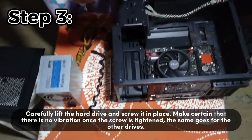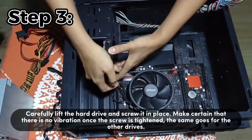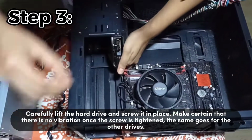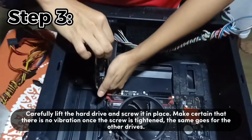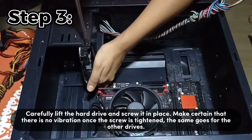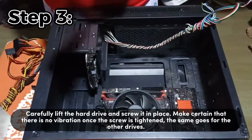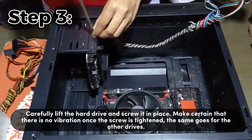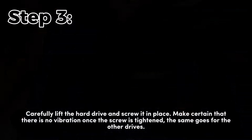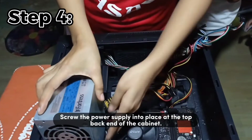Step 3. Carefully lift the hard drive and screw it in place. Make certain that there's no vibration once the screw is tightened. The same goes for the other drives. Step 4. Screw the power supply into place at the top back end of the cabinet.